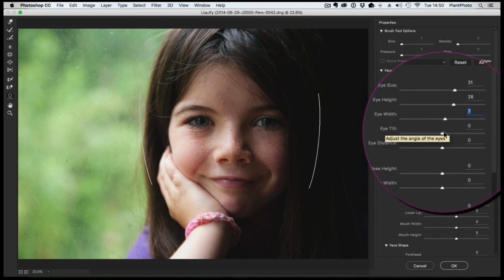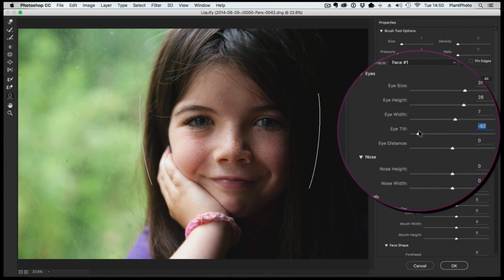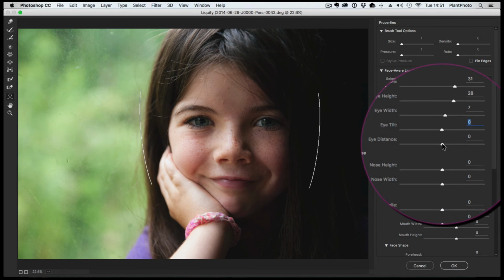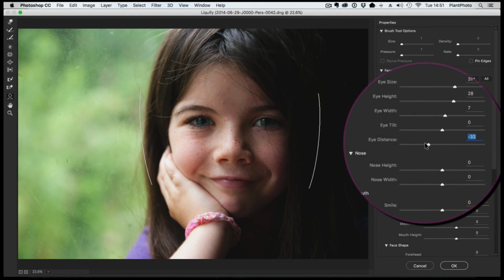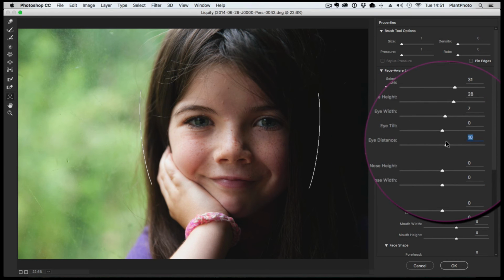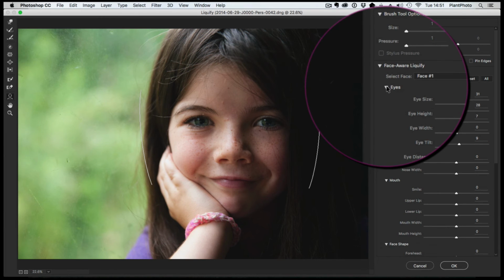there. You can also tilt the eyes, which can make them tilt inwards like that, or outwards. So you can really have a bit of fun with this if you're doing a caricature. I'm not going to move that one too much, they're fine as they are. And then there's the eye distance, so you can bring them in, which would be really strange, or you can widen them on the face a little bit. I'm just going to widen them a little bit. There. So that's the eyes done.